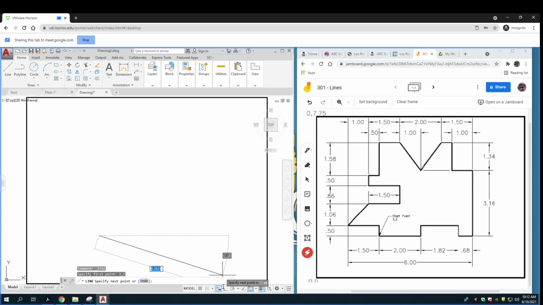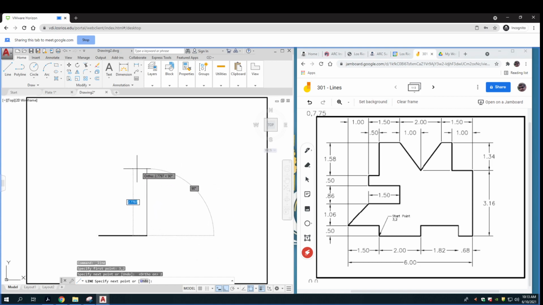And now I'm going to put my ortho on. And now you can see it only draws up or down or sideways. What's nice about this is I don't have to get that number just right. I can just pull my mouse in a direction and type the number, and it says 2. And then I can pull my mouse in the next direction, and it says 0.5.